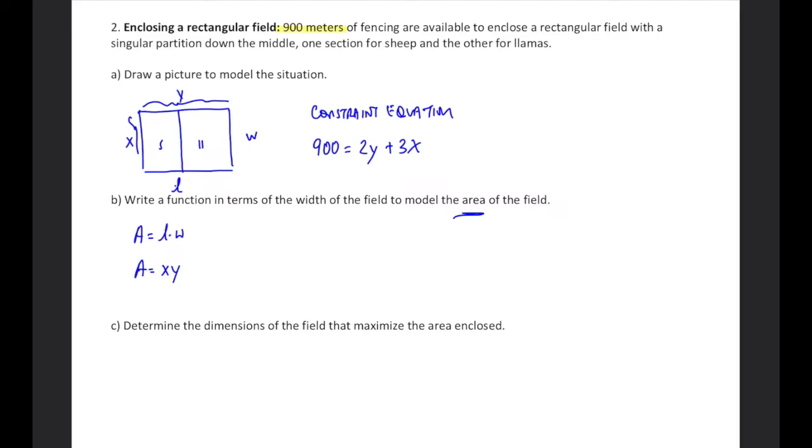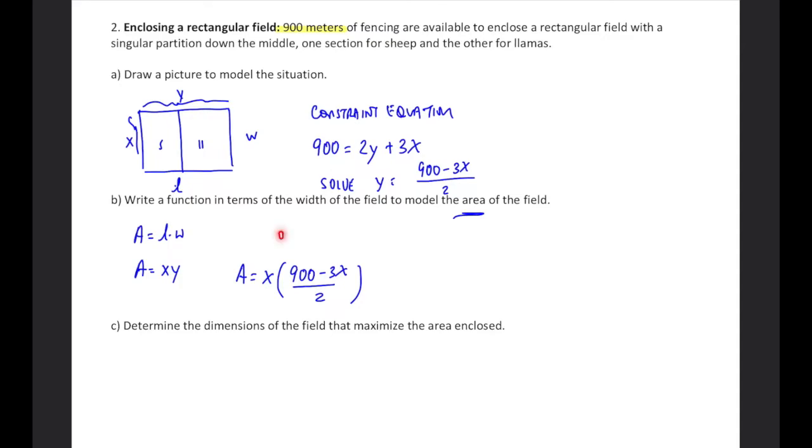What we're going to do for this is solve for one variable. So I'm going to solve this for y equals, and that's going to get me 900 subtract 3x, divided by 2. I'm calling that my constraint equation because it implies some restrictions about our area of a field. We're going to take that y equals, and substitute it into our area function. So our area, length times width, or x times y, well, y is equal to that 900 minus 3x. So I can make a substitution. We've got x times (900 minus 3x) divided by 2.